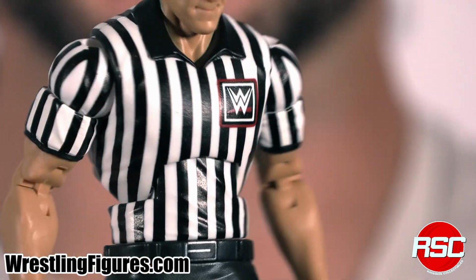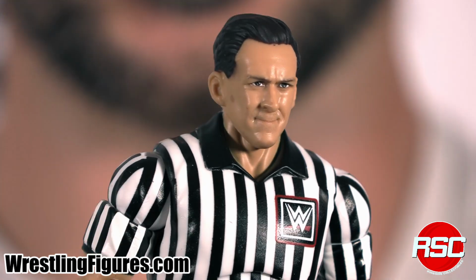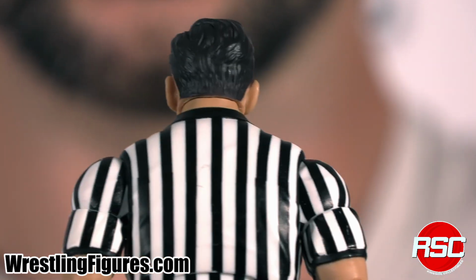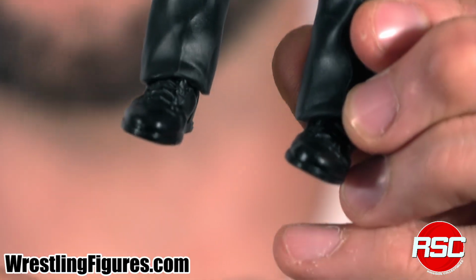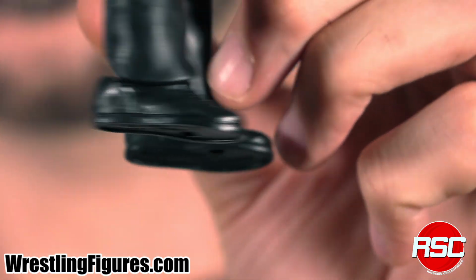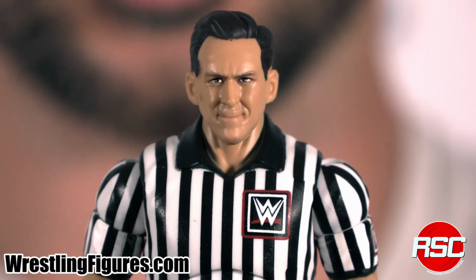Black and white. We got those zebra stripes, referee zebra stripes, black pants. Also a spot-on head sculpt, I must say, as someone who has seen John Cone in person. Looks just like him, so he must be very thrilled to see this with some black pants right here, referee style pants. If you're a referee, always wear black pants, right? Some black shoes right here, and he's ready to go, ready to call it down the middle is John Cone. That's about the size of it.